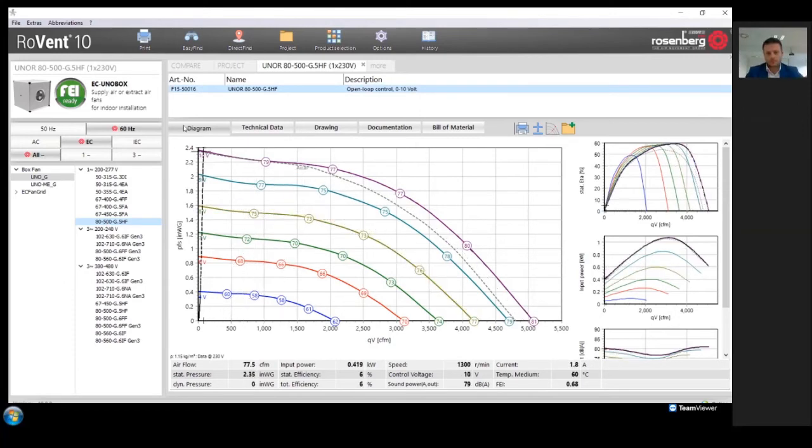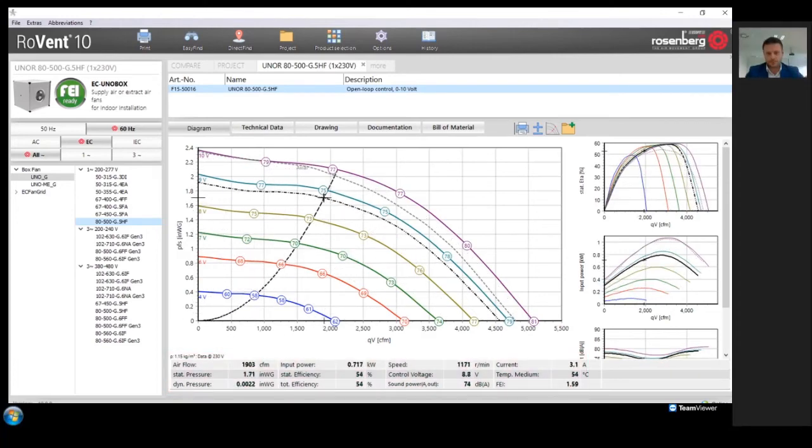Now you can see here in the top menu the part number of the assembly, or the ART number, with the name and the description. Under the diagram menu, you can see the graph that is generated for this particular product line. Put the mouse over the graph and move the cursor over to the active area. Now, watch how the values change in the summary table here on the bottom.